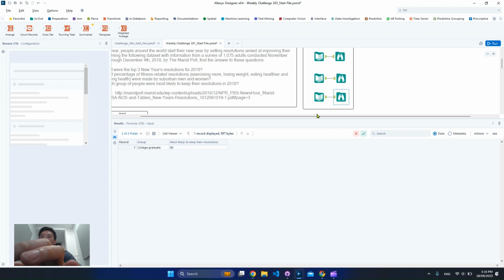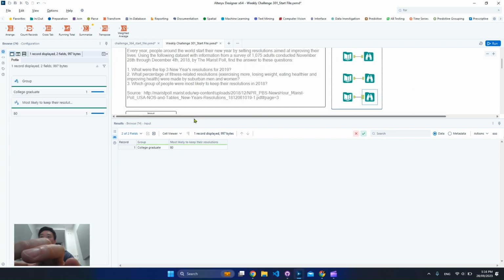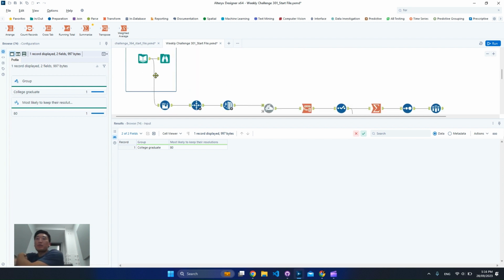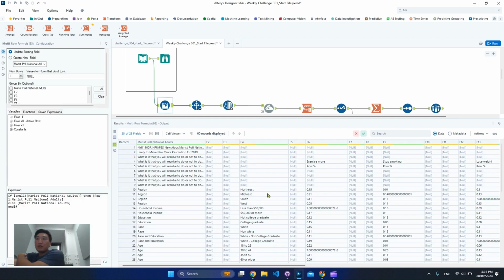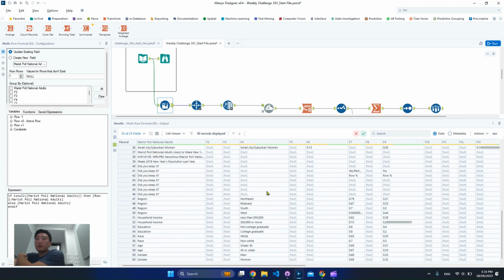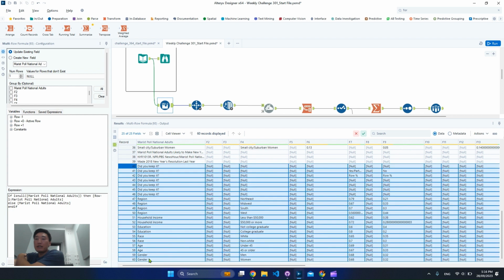Let's look at the last one, college graduate. So we're looking for people who are most likely to keep their resolution. Let's go back to the original data set a bit to have a look at that. Anything about keeping the resolution is in the bottom half of the table. So do you keep it?